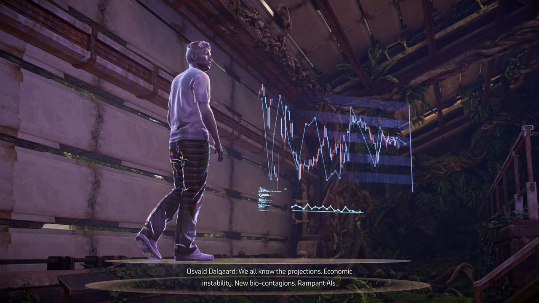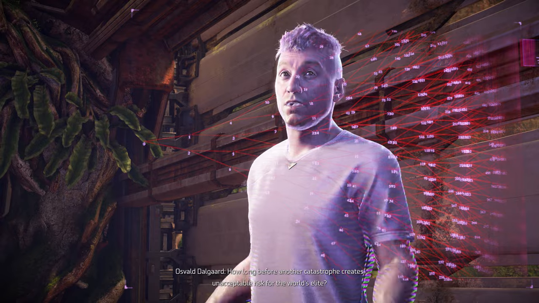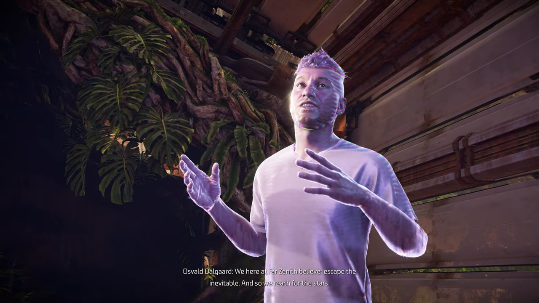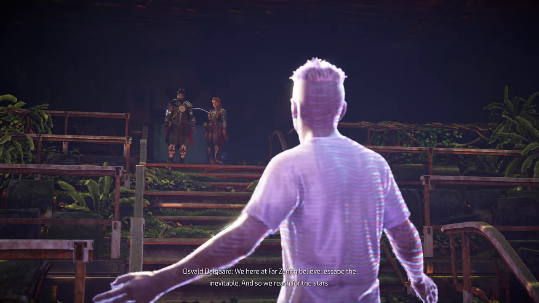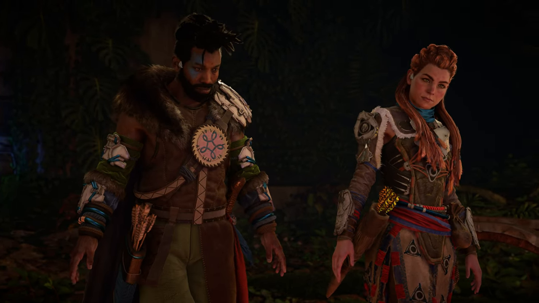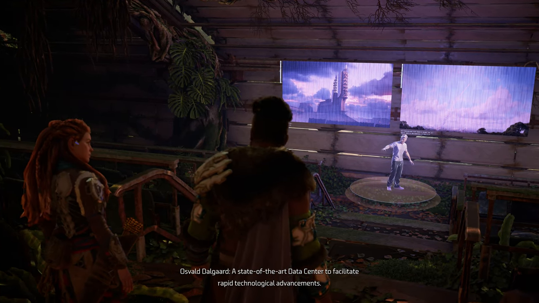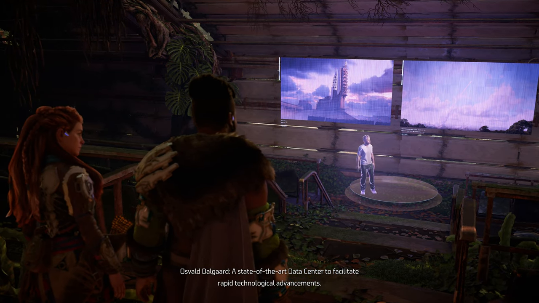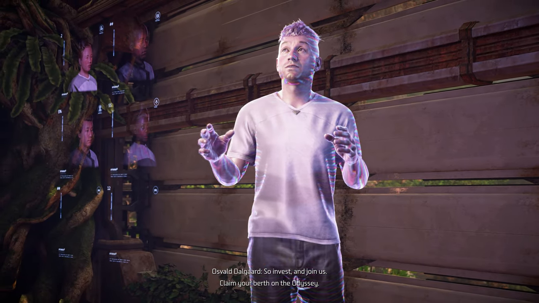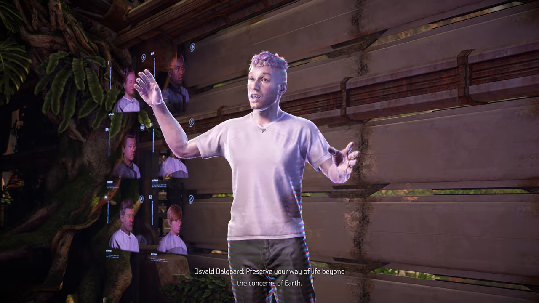We all know the projections. Economic instability, new biocontagions, rampant AIs. How long before another catastrophe creates unacceptable risk for the world's elite? We here at Far Zenith believe, escape the inevitable. And so we reach for the stars. Now you've seen what we're building here. Infrastructure to support the Odyssey's construction. A state-of-the-art data center to facilitate rapid technological advancements. And you've seen how we're managing public perception. So invest and join us. Claim your birth on the Odyssey. Preserve your way of life beyond the concerns of Earth.